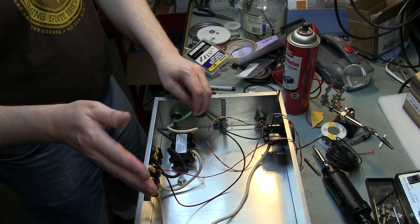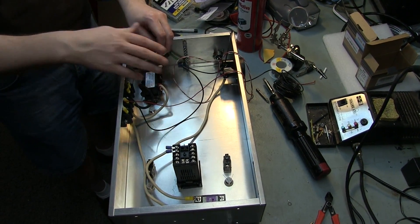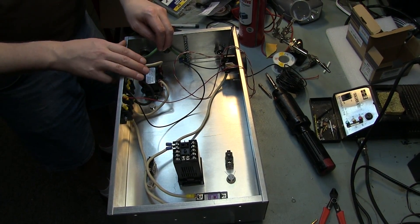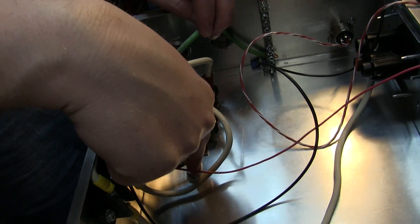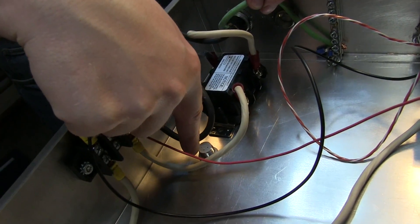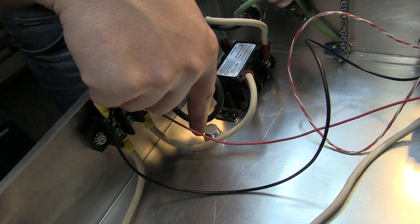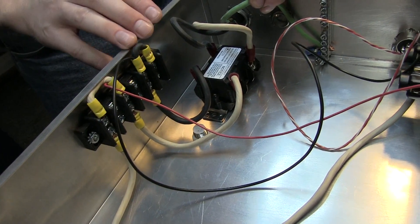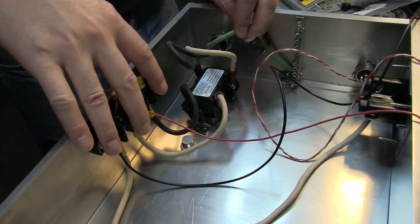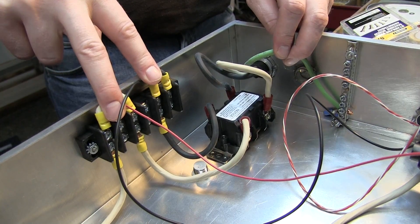So this is what we've got wired so far. This is the input — the mains. I like to have a big main switch; some guys run it off the breaker we showed you in the box. We have a nice switch here. This is going to be a big 10mm LED, just using a half-wave rectifier to run a big LED at different voltage off of the wall voltage — in this case 220 because we've got the two hots. We have our hot bus right here — this is where we're going to take our two hots and split them off to everything that we have.